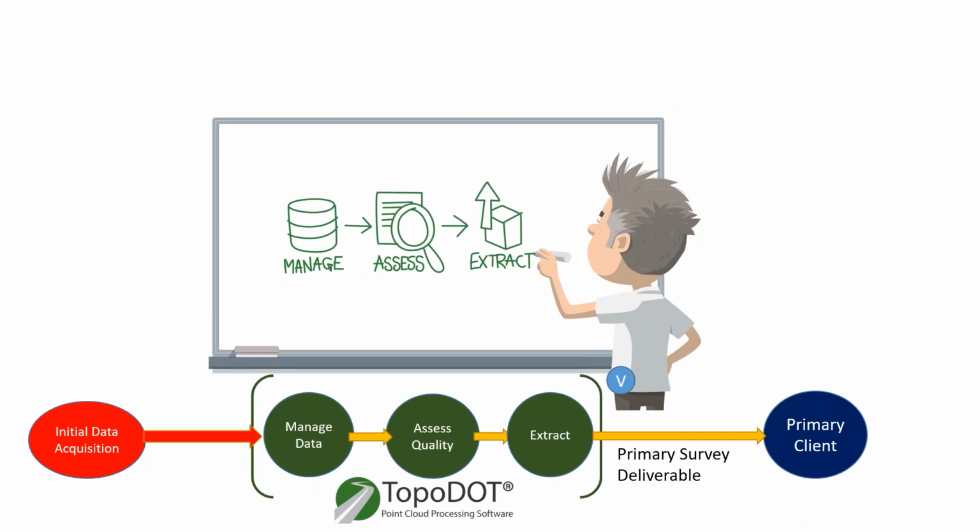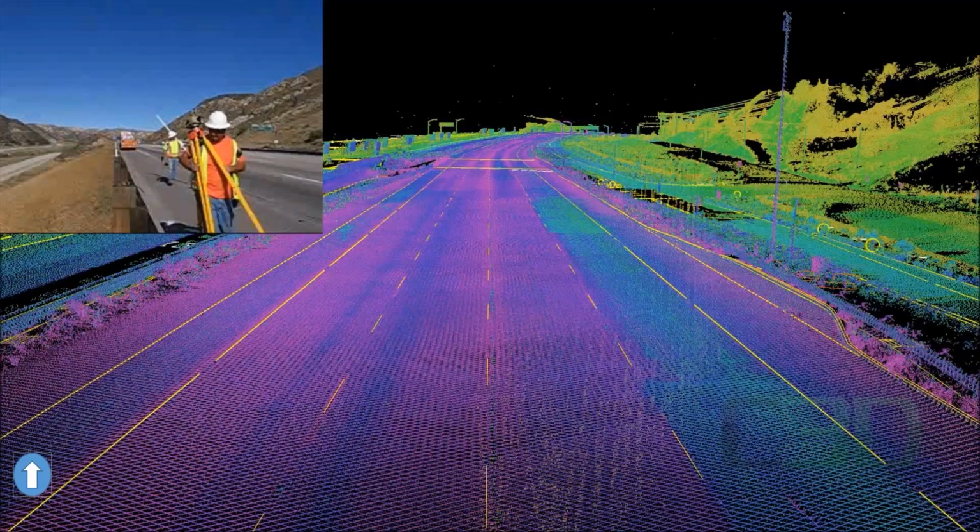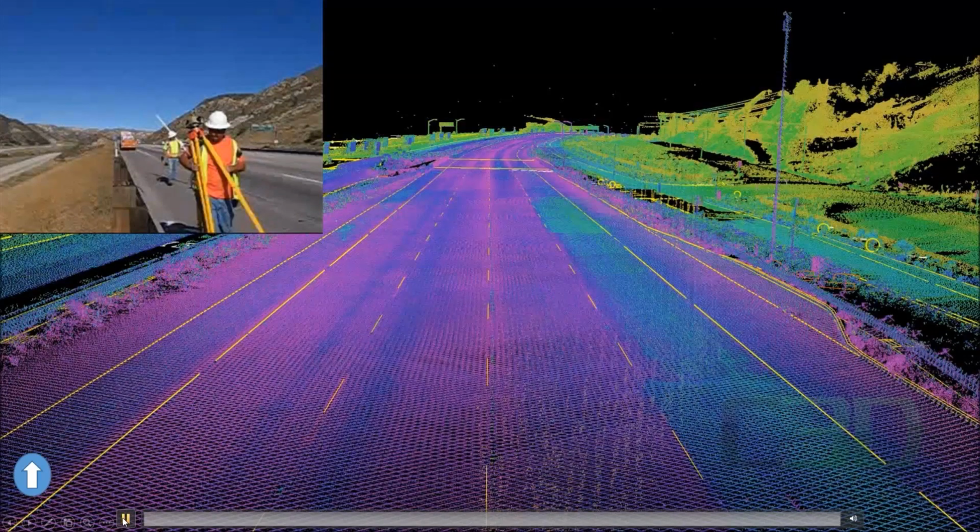You assess its quality. Is the data correct? Does it match your control? And then you extract what you need and you deliver it. So it's a very linear process, and we've talked about that now. Let's see what that looks like. For those of you not familiar with the entire process, we're going to jump to a mobile process here and give you a feel for what that looks like.